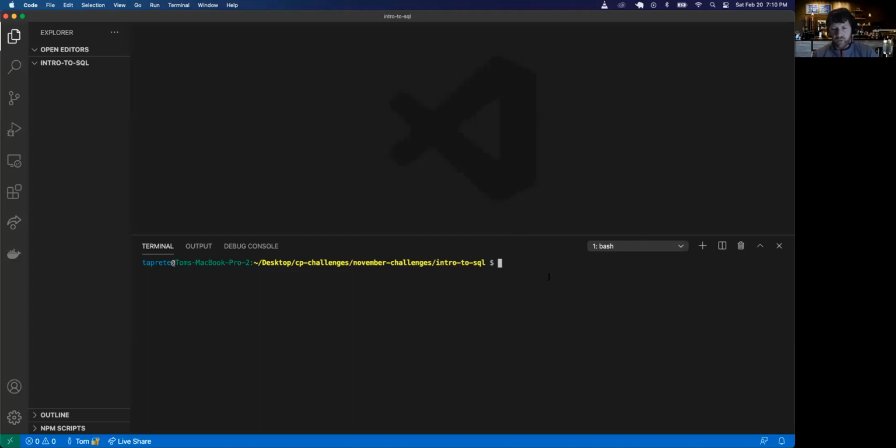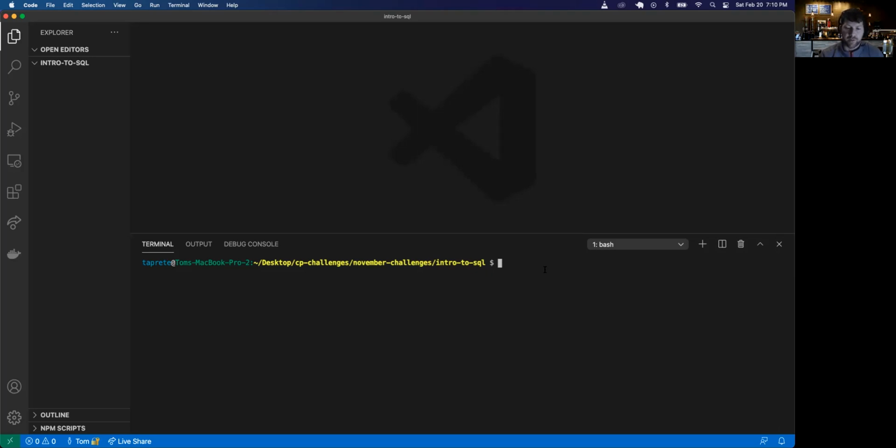Okay, we just went through an intro to SQL. Now let's actually do some coding within SQL. So I'm in here in an intro to SQL directory. There's no files in here yet. So I can directly access a database or even create a database from the command line. If you installed Postgres correctly on install-fest day 1, you should have your Postgres server running. If it's not running, that's okay. We'll help you.